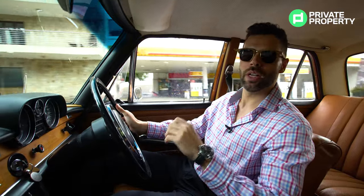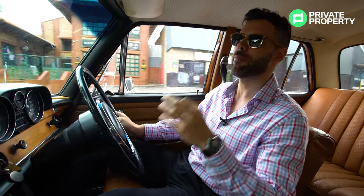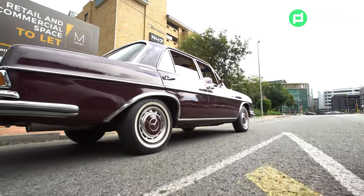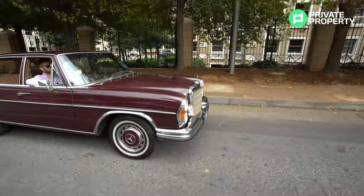Here I am in a car, but not just any car — this is a 1972 Mercedes-Benz 280 SE, this period's version of an S-Class. It is definitely a car that was all about luxury. It harkens back to the day when Mercedes-Benz wasn't about acceleration or technology — it was about comfort, pure cruising comfort. When you get this car up to speed it is such a comfortable car to drive.